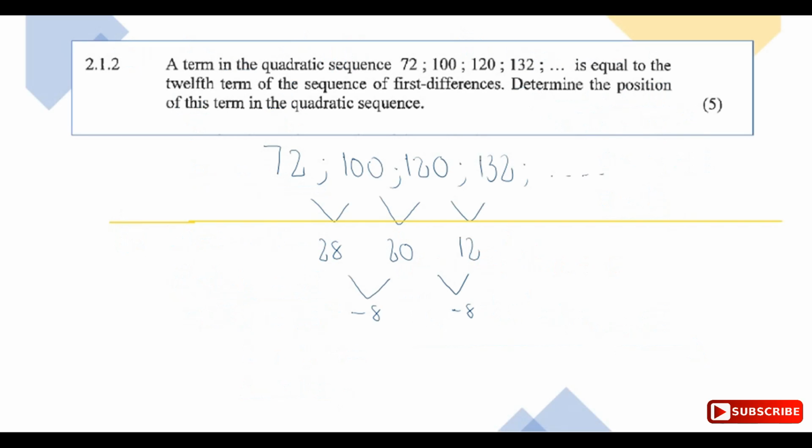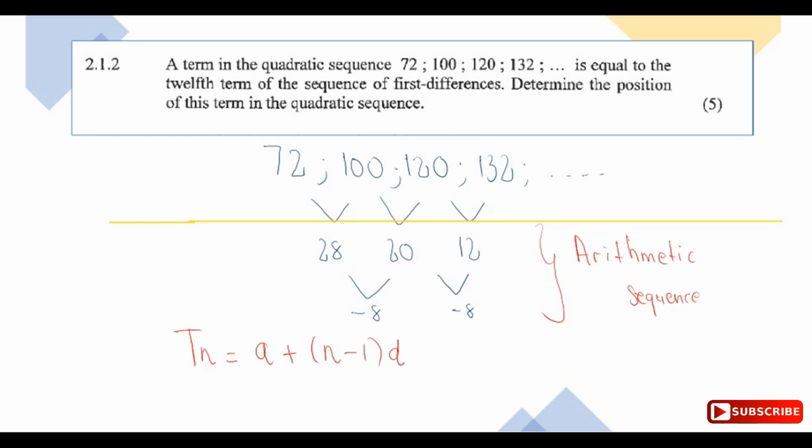So now, from here, guys, with the sequence of the first differences, if we just focus on what's below the line, what can we notice is going on here? If we just focus on the sequence 28, 20, and 12, and we focus on the common difference that we find there, do you guys agree that this looks like an arithmetic sequence? And because it's an arithmetic sequence, we know that to find the formula of the nth term of an arithmetic sequence, we use the formula Tn equals a plus (n minus 1) multiplied by d.